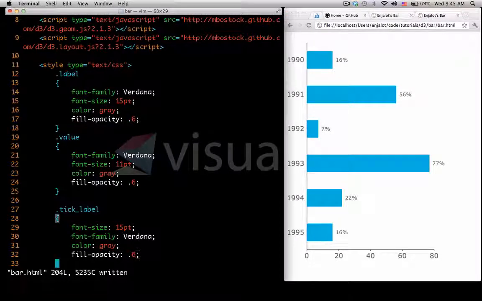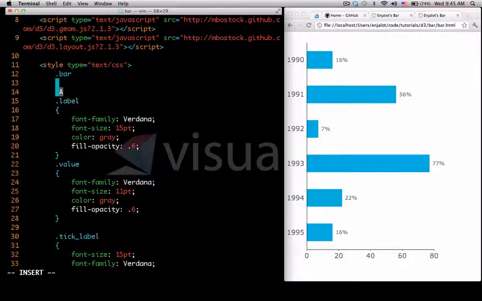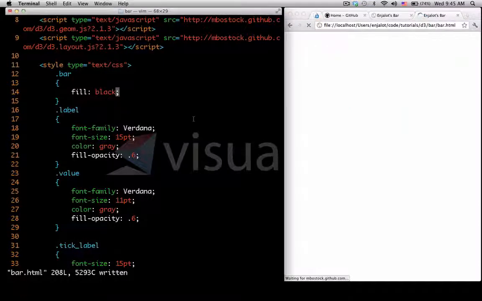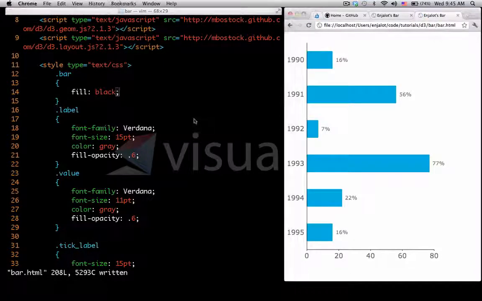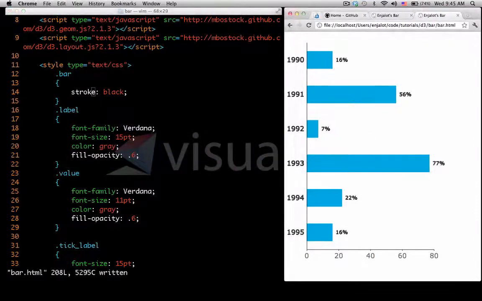But there's one more thing I do want to point out, is that you can do in the styles here, you can override, for instance, we have the bar class. We can set the fill to black, let's say. Let's see what happens. Oh, that didn't work, huh? Oh, I'm not setting. There we go.